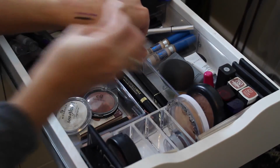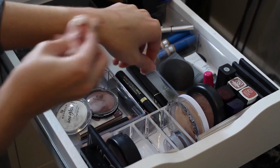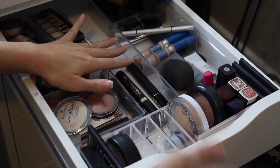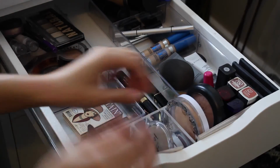See, look at these, they don't even want to come off with a makeup wipe. That's how crazy intense they are. You really gotta scrub at them after you get them on because they kind of dry down. Alright, so that's all the stuff that will actually go in this drawer. I actually have more room than I thought I was going to, so I can put some of this stuff there.